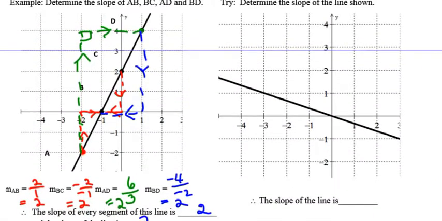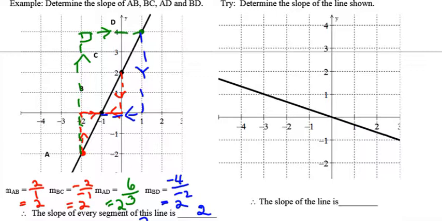Okay, so let's see how you did. Let's pick 2 points on this line. So I'm going to pick this one. To me, that's kind of obvious. That's an excellent point to choose because it crosses at a grid line. And I can see that if I go along here, that's not a good point to pick because it's not at an intersection. This one's not good, but this one's good. This is the origin. So I'm going to draw my right triangle.